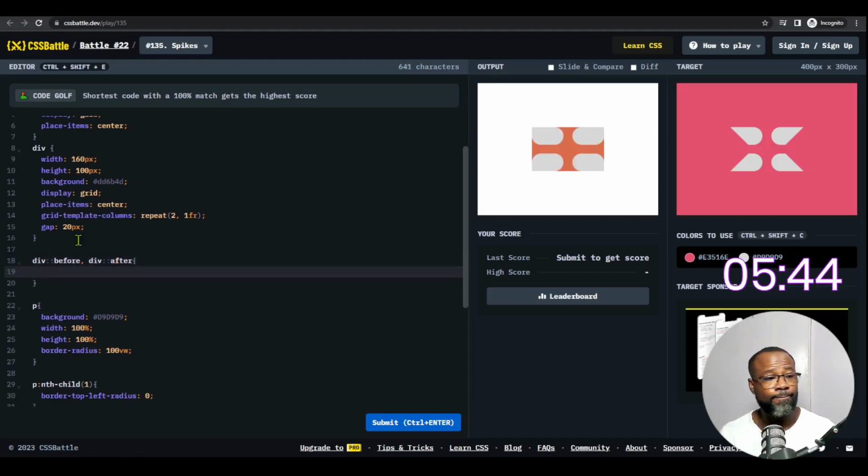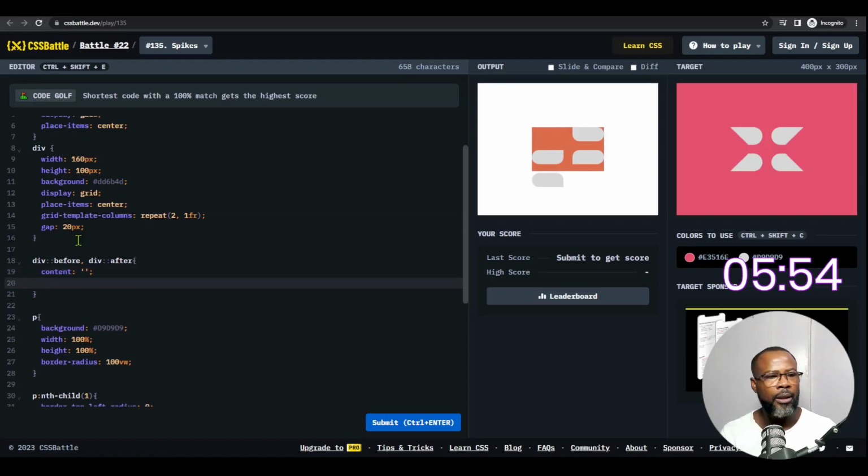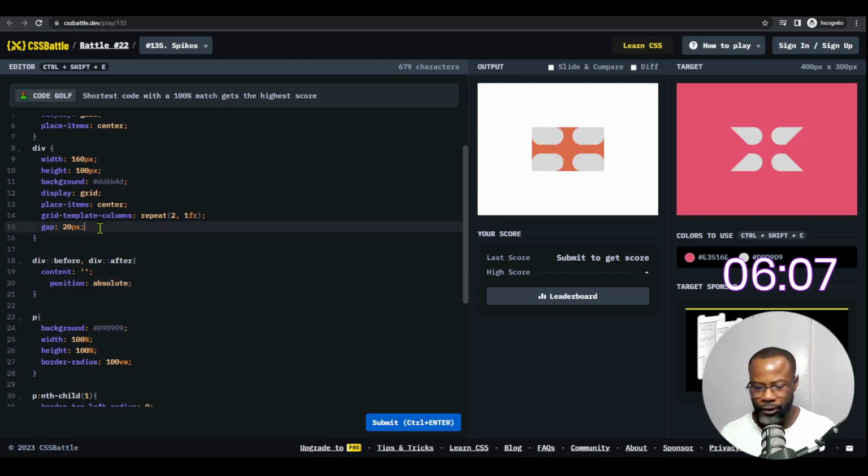Content. I wish there was a shortcut. So it's pushing this away because I'm going to need to make that position absolute. Oh, my typing is a mess. Absolute. This has to be position relative.